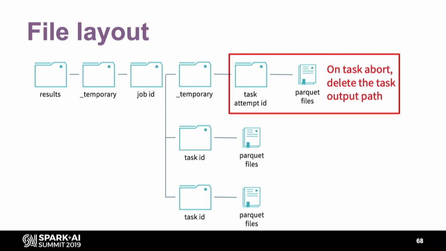Okay. So here I see that when we have job ID and then task attempt ID, only when the task completes, the file is moved from the temporary directory to the actual task ID. So one specific thing which we've seen with Parquet write mode with dynamic partition overwrite enabled is that the attempt ID is not accounted for in the file names. So what happens is when there is not a clean failure from the executor, if you go back.